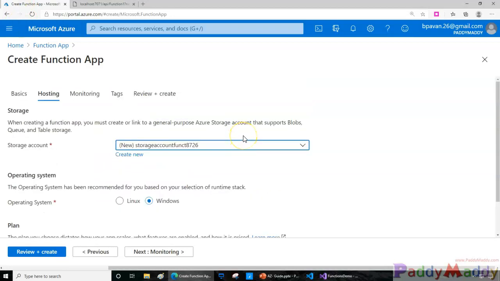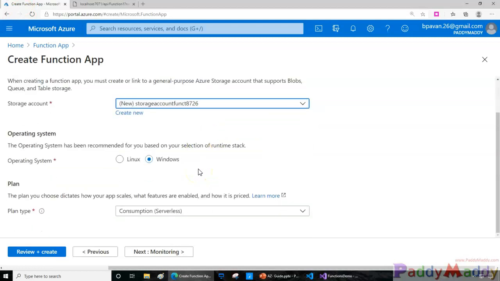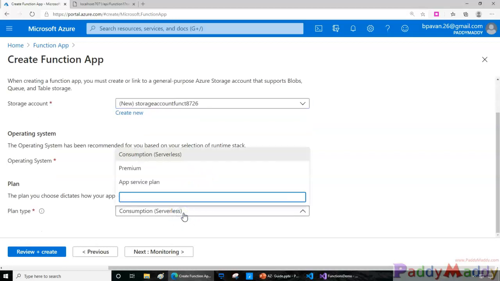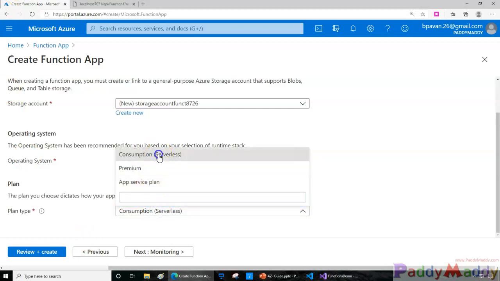And for the type of plan, in my case I'm actually going to use serverless with the consumption plan. As we talked about earlier, there are 3 different plans: one is the app service plan, and the consumption, which is nothing but serverless, so there is no infrastructure ready. With the premium, the infrastructure in the backend will be ready in a warm state, so all the time your infrastructure will be ready. Based on the code, it's going to execute. So that would be premium, with lesser time to execute the code. In our case, we are going to use consumption based.